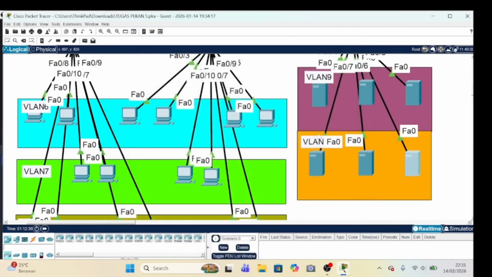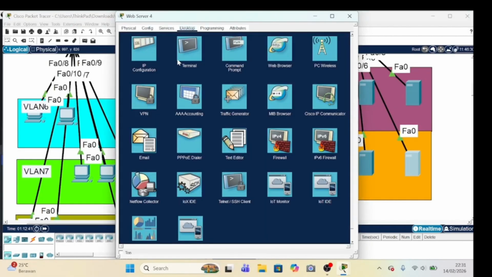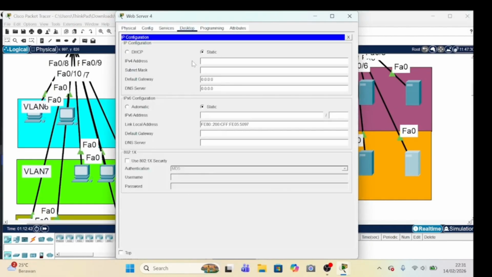And last web server 4 configuration, and IP DNS. Okay.